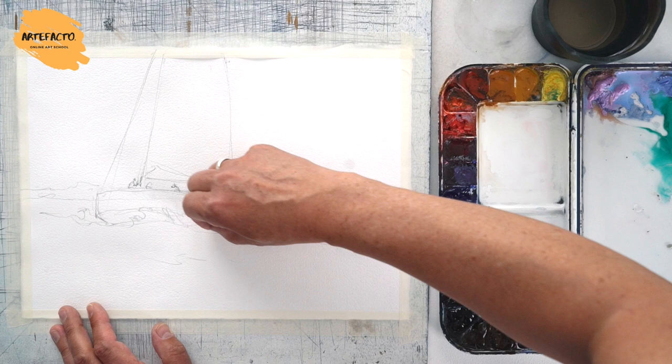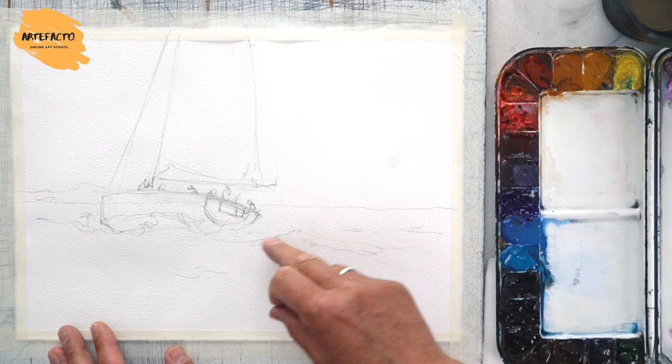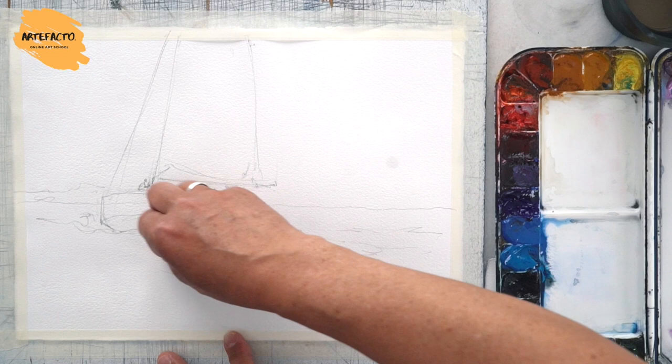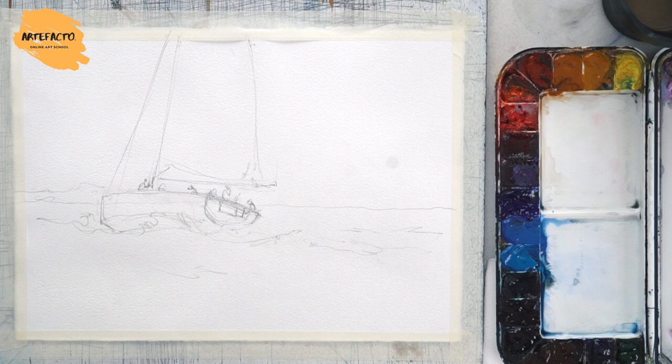All this form, it's just remaining white. But I'm not touching anything of this. It's only for some more constructional. Okay, now I can start painting.